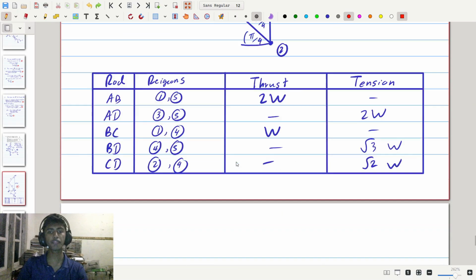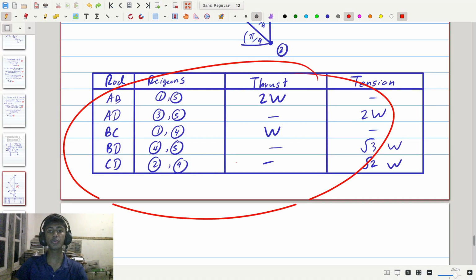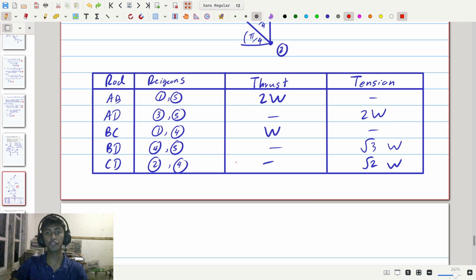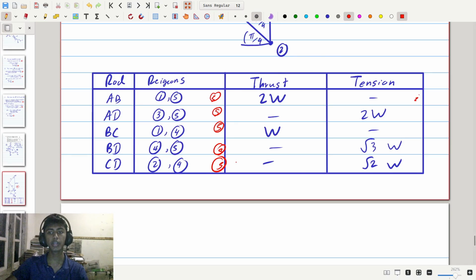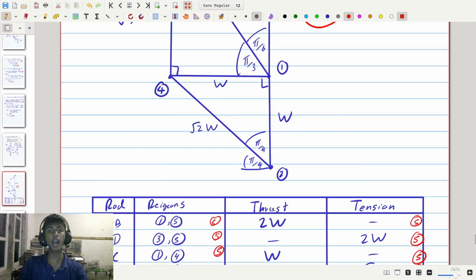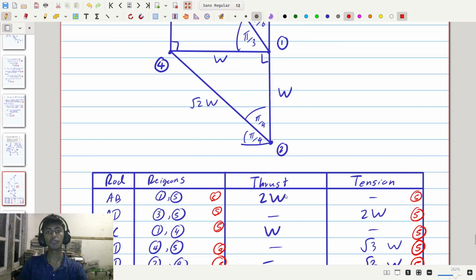So now after that, finally for this part, when you write down all the tensions and thrusts here, if you've written down the regions and everything correctly, for the first parts, you get 5 marks each, 5, 5, 5, 5, and 5. And for the second part, where you write the tension and thrust and you mark it correctly, if you mark the thrust correctly and the value correctly, or the tension correctly and the value correctly, you get another 5 marks here. So 5 marks, 5 marks, 5 marks, 5 marks, and 5 marks for a cumulative 50 marks. So you get 50 marks there and 30 marks here for a total of 80 marks for this simple question.